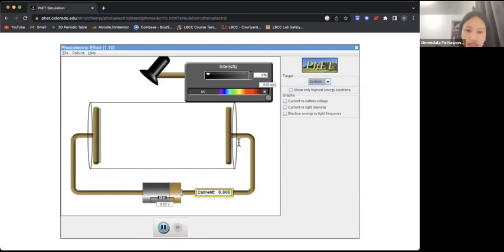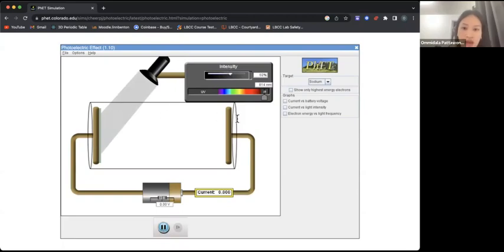Both of these electrodes are connected to this battery right here, so eventually we will be able to read out the current when there is movement of electrons. I'm going to start with the longer wavelength, which is the lower frequency of light, in the infrared region. According to the classical wave theory I mentioned earlier, the higher intensity should be able to knock off electrons regardless of the frequency. So I'm going to crank the intensity up to 50%.